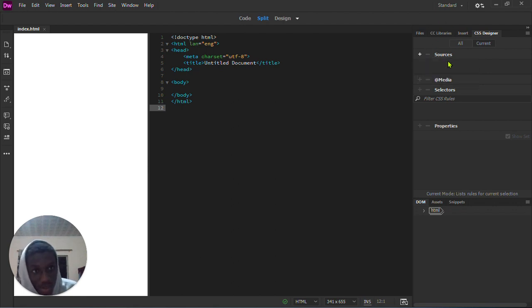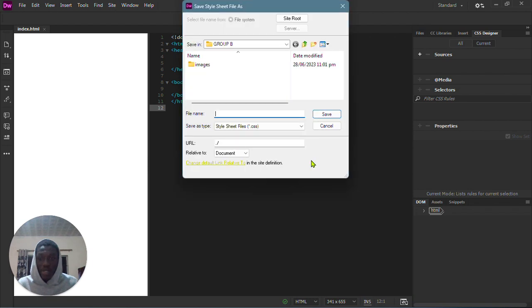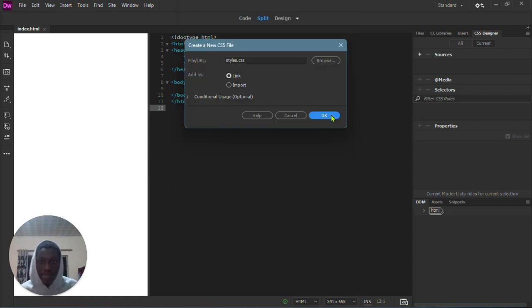So we create a new CSS file, and make sure we put it inside the directory, which is right here. It's already open there. File name, let's just call it styles. I'm sure it will add an extension to it. And then we just click save.